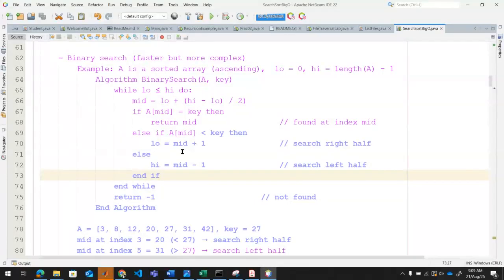Either way, you're going to try to search. You have this block in two parts, left and right. If this is where it is, come up slowly until you find where the key is. If this is where it is, come down slowly until you find where the key is. You get it? Sir, yes.